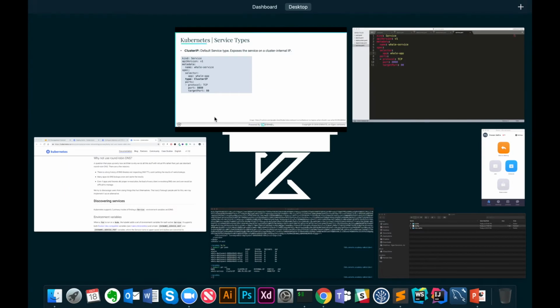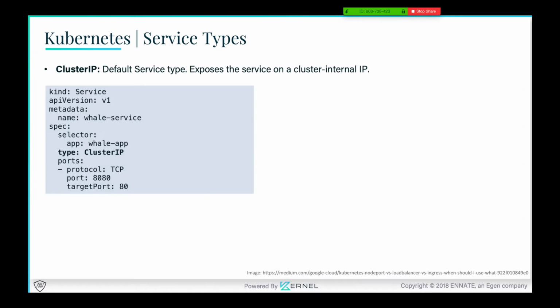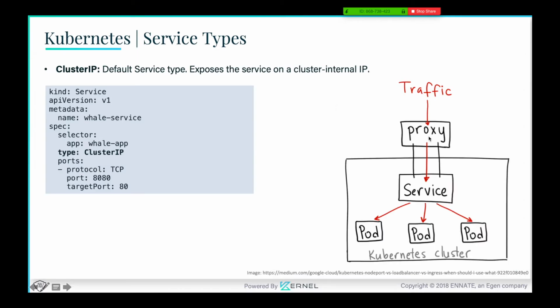And how did we go inside the cluster? Well, we went into another pod, and from there we tried to access this service, right? So that was the use case here. So in this case, I was going in using the proxy or going into the cluster via other pod, and from there I was talking to the service, which was doing load balancing between 5 instances of a Will app. So that's a cluster IP.